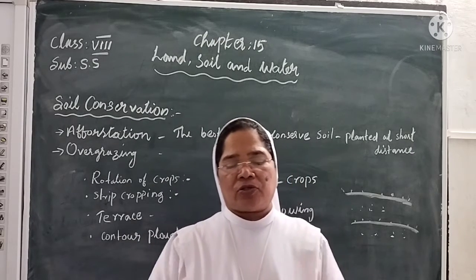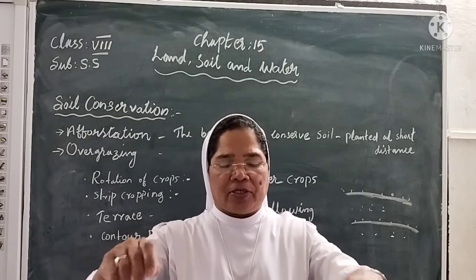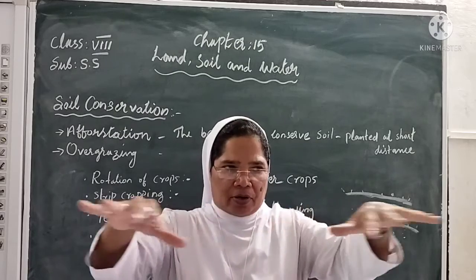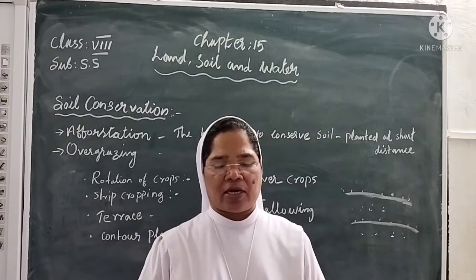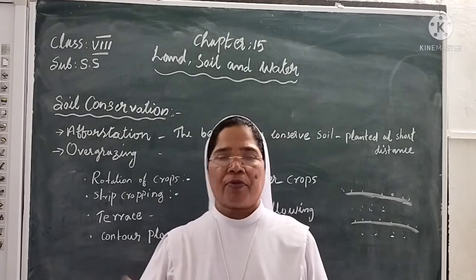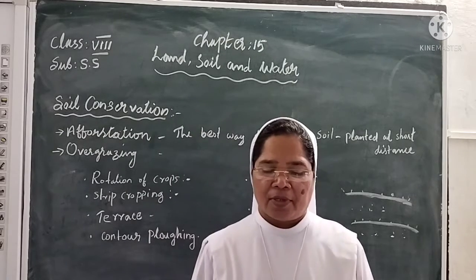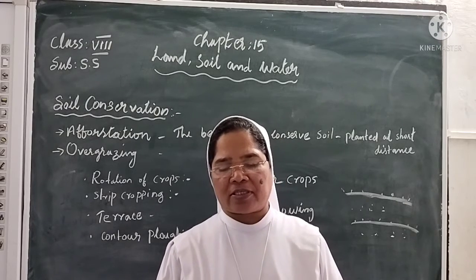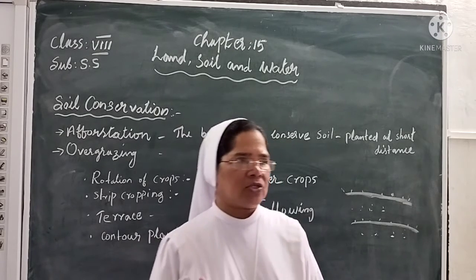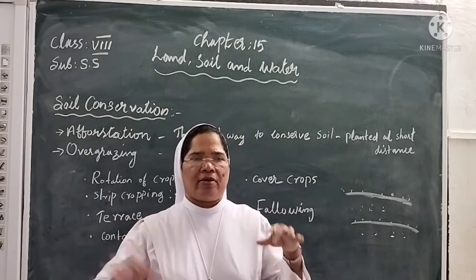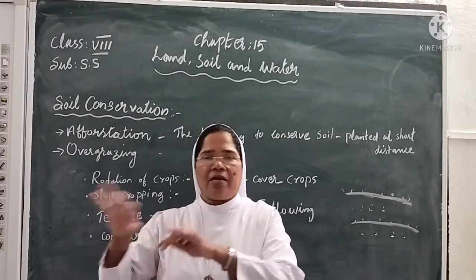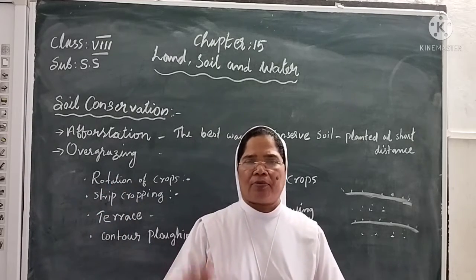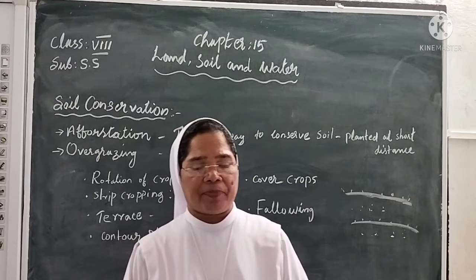There is a picture also, you can see in the text, of how the field is covered. That is also cover cropping, and it makes the soil fertile. Then fallowing: allow the land to rest so that the natural forces can replenish the soil. Sometimes you have to leave the land uncultivated for three to four months. It is not cultivated, it is a rest for the land. That is also good for the soil.